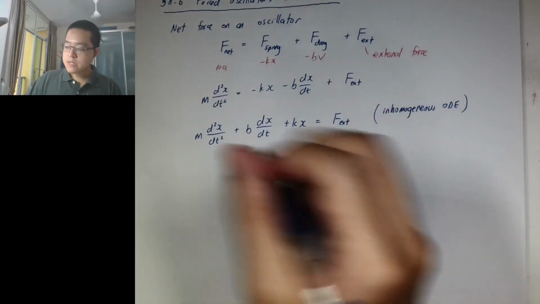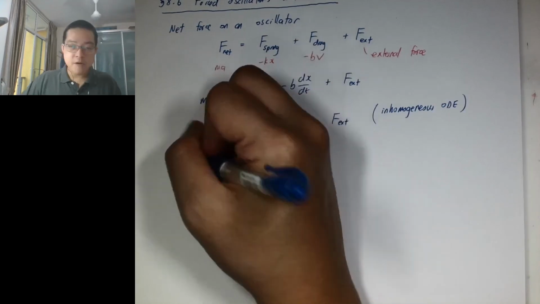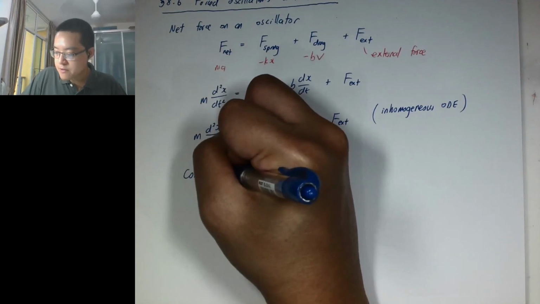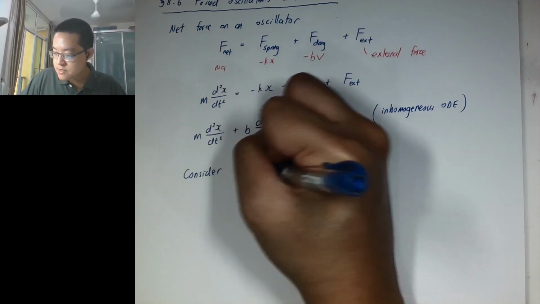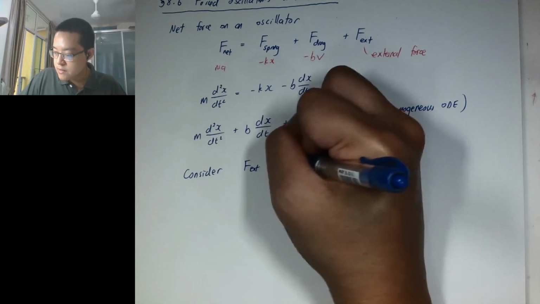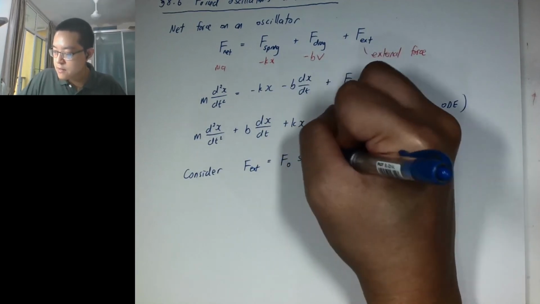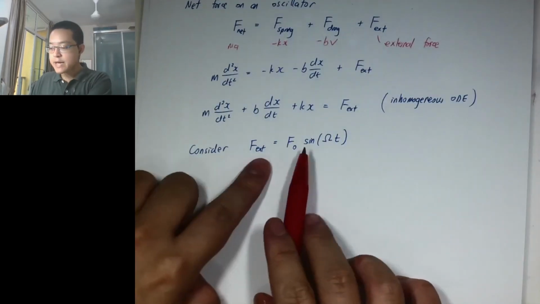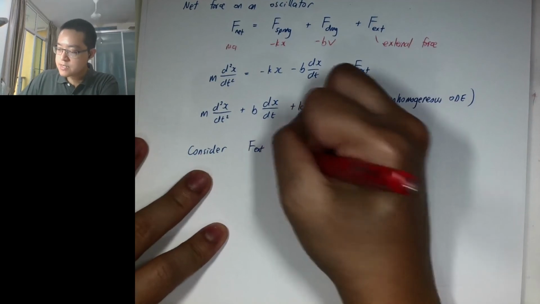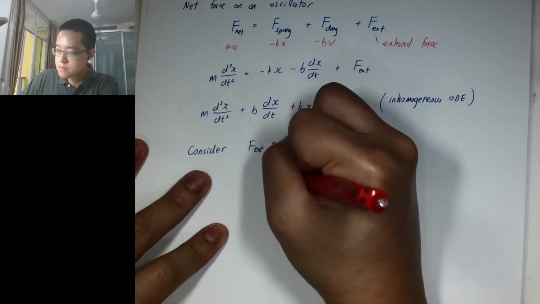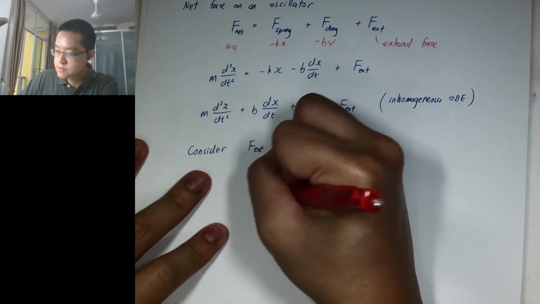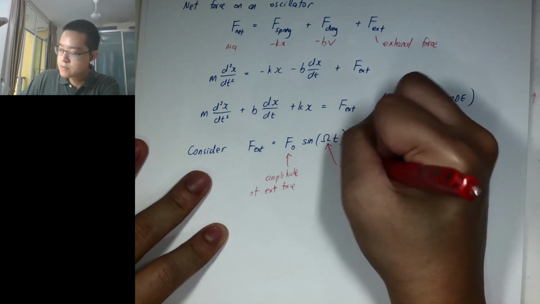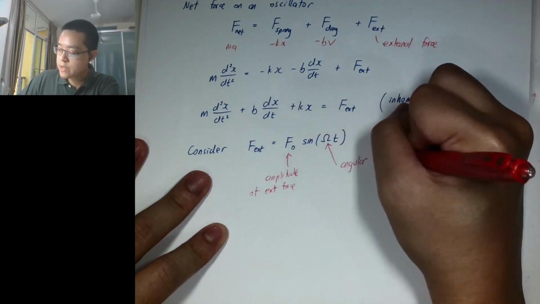Okay, so this is the external driving force, right? For the bottom right, we will consider the specific type of driving force, the external force, to be periodic as well. So I got F0 sine omega t. Okay, so what if my right hand side is given by this? This F0 is the amplitude of the external force, and omega is the angular frequency that we call the angular driving frequency.